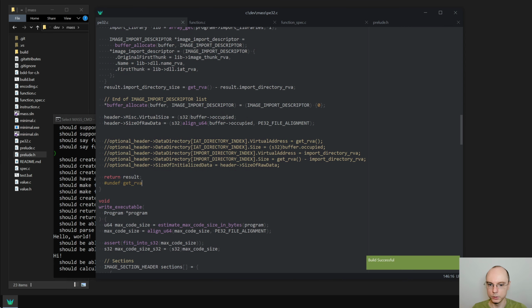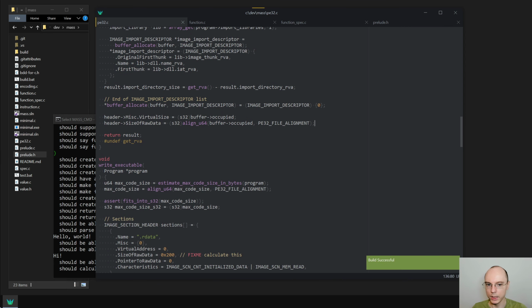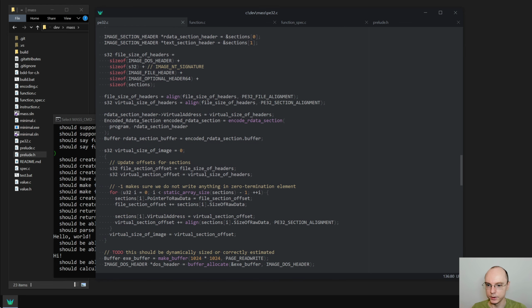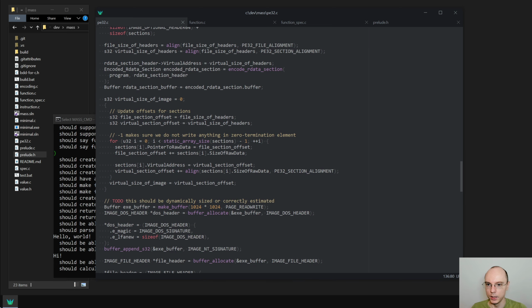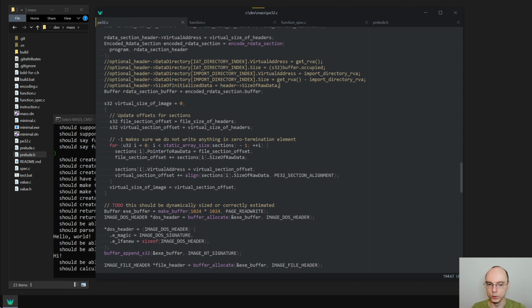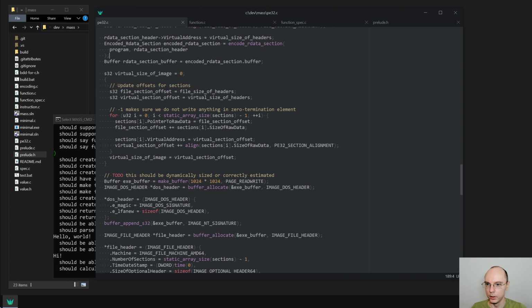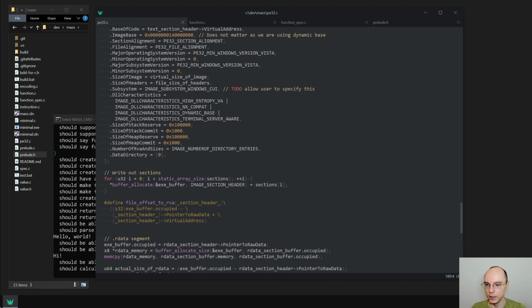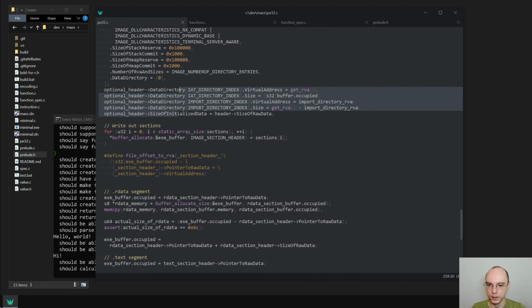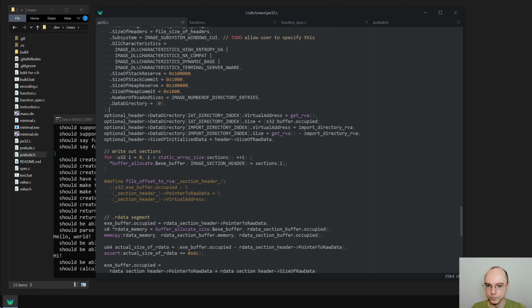Okay, it built, but right now our executable is in very bad shape because we have not dealt with the fields that we extracted. So let's do just that. We need to take these guys and move them over here because that's the place where we actually have the optional headers.